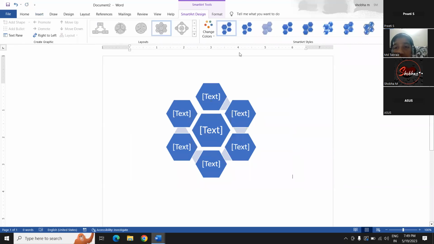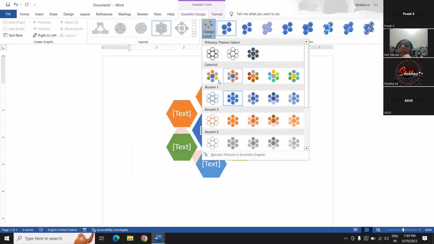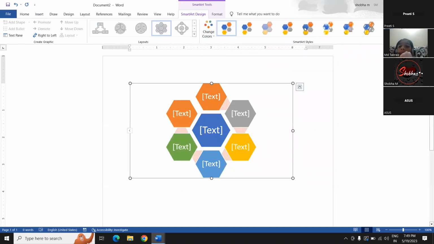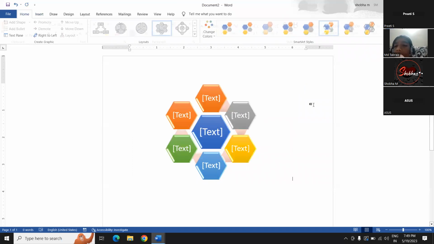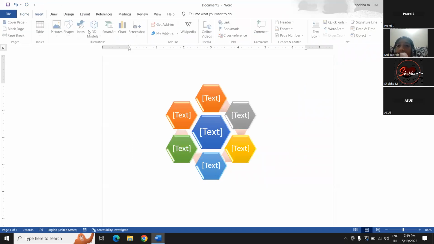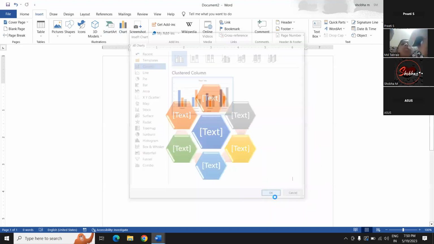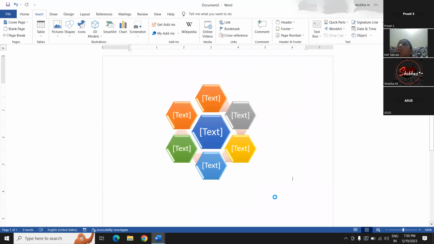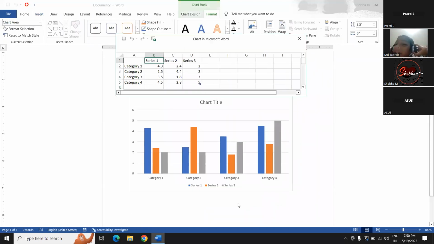After importing, you can change your colors, according to which color is required for you. Page formatting also you can do. Chart also you can insert. Just click on that, click OK. The chart will get inserted here. That kind of chart is inserted here.